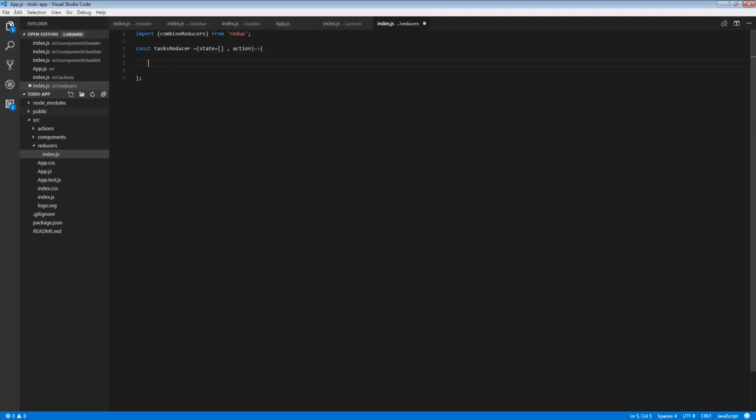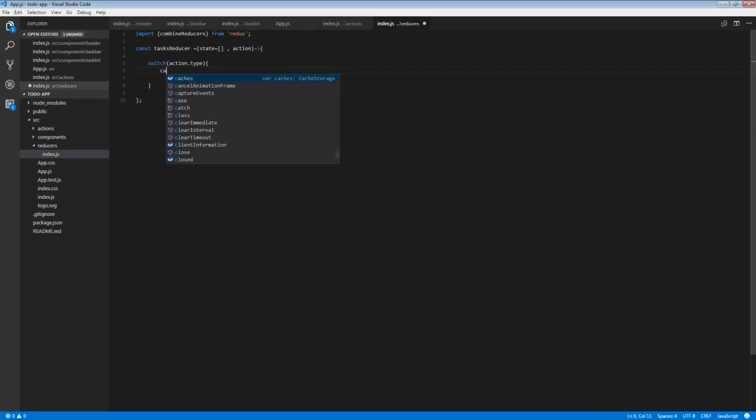I'm going to use switch statement, and what I'm going to do, I'm going to type action.type. So as I told you, action is having two things, a type and a payload. So we are going to conditionally use type of actions in this component.